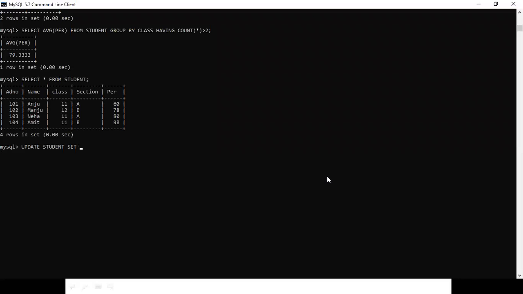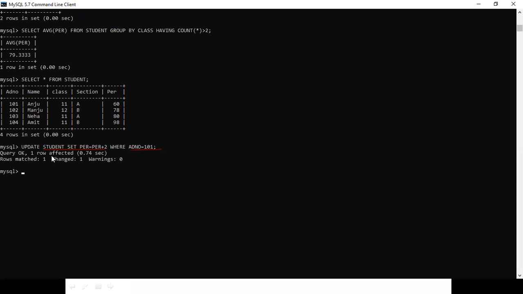We have to increase the marks percentage: per equals per plus 2, WHERE admission number equals 101. UPDATE is the command, this is the table name, then SET what you want to change, per equals per plus 2, and the WHERE condition. Take it.